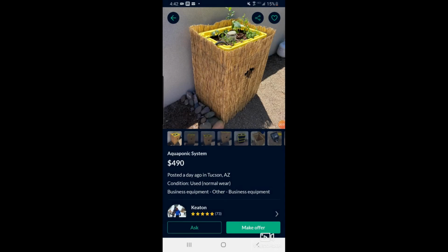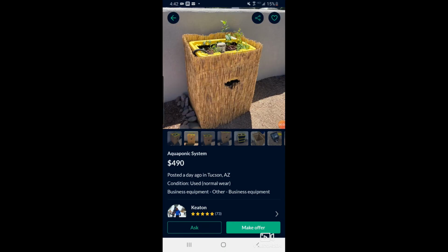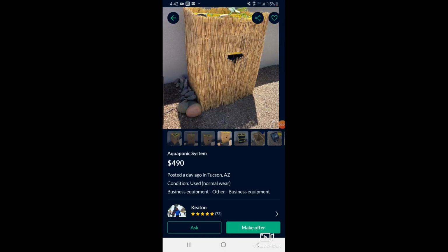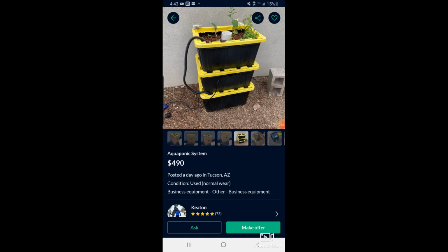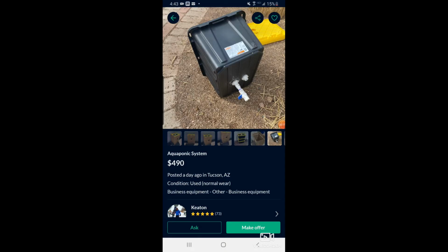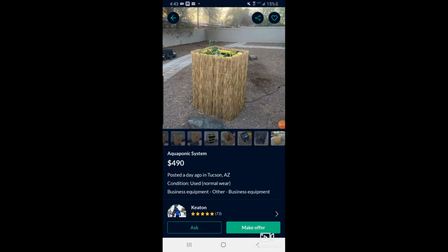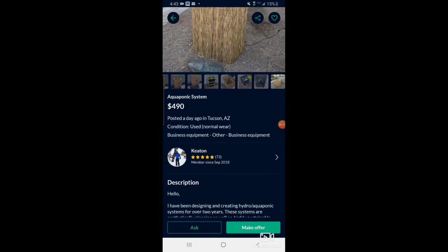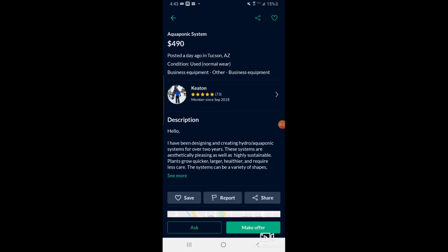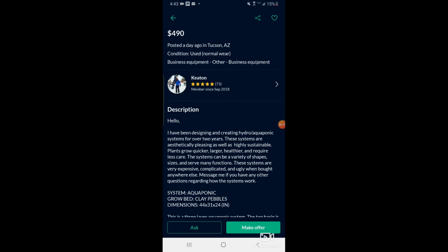Guys, still in Offer Up, and someone is selling the aquaponics system that they use to grow fruits and vegetables. 490 bucks. Probably could make this cheaper than that. I'm not an aquaponics expert, but I know a couple people that do use them, and they get a significantly far better crop than folks that plant in the ground, or in containers for that matter. But he says basically these systems are aesthetically pleasing and highly sustainable.